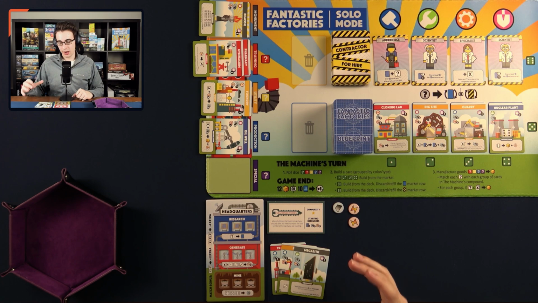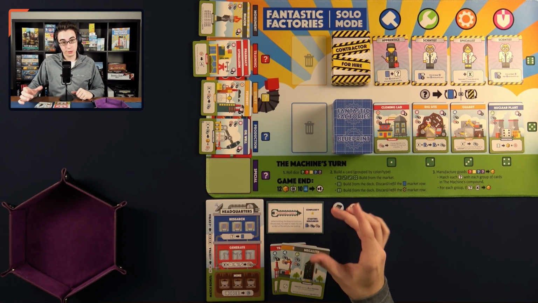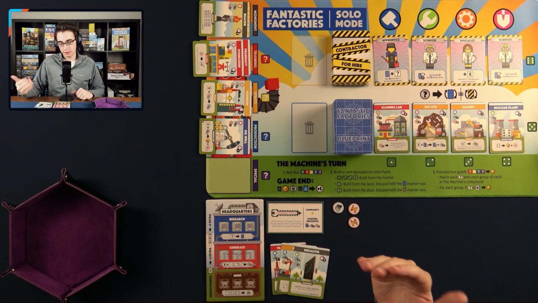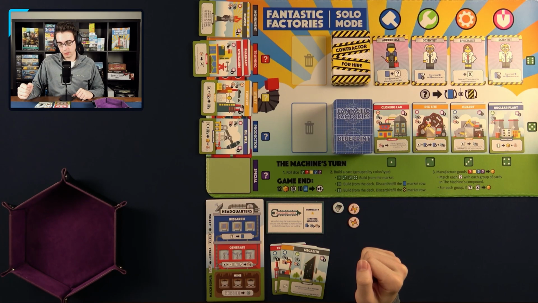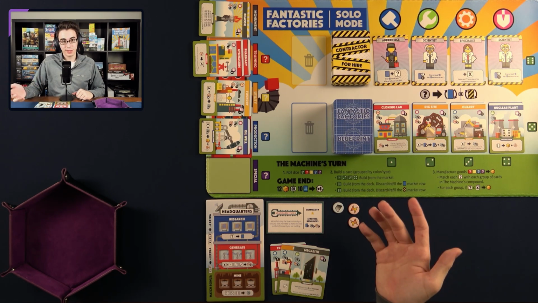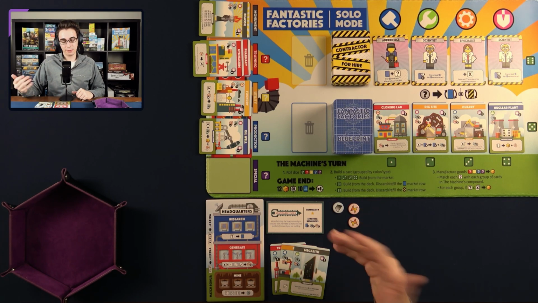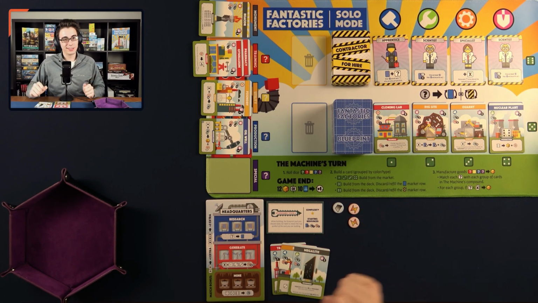In this video, I will be playing the last of the low complexity corporations, which is the Standard Tools Corporation. Its description reads, when building, the blueprint card you discard does not need to match the tool symbol of the card you are building. So whenever I build something, I could basically discard any card. It doesn't have to be a matching symbol, and that will be good. So let's go ahead and get started.